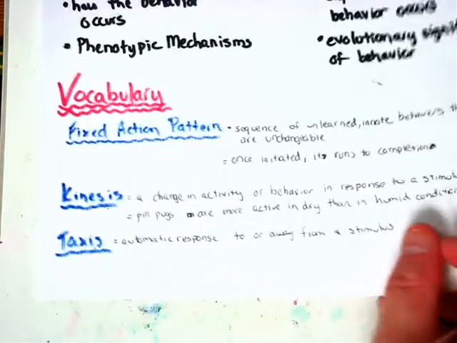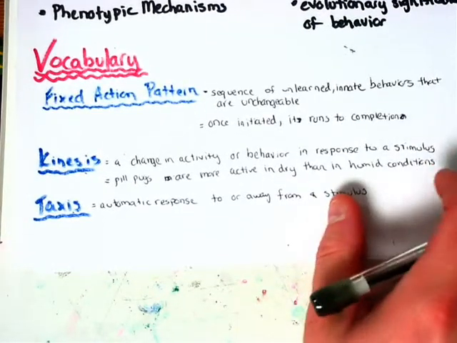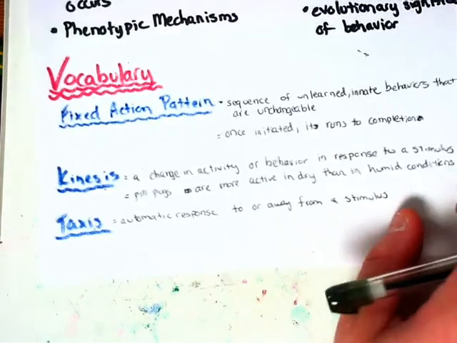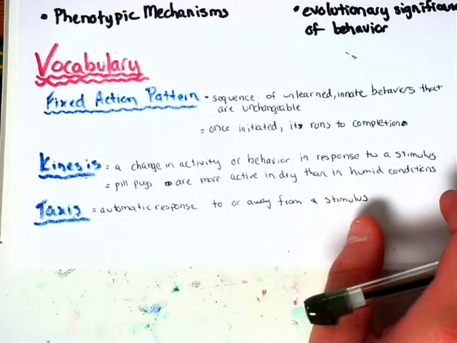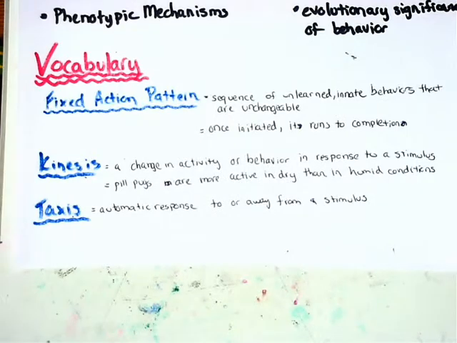Okay. So taxis is involuntary? No, taxis is always. Well, I guess you would say it's involuntary, but it's involuntary in response to a specific stimulus. A lot of times when we think of involuntary, like an involuntary nervous system, you think about it being not so stimulus driven. So this is involuntary in that the organism doesn't decide, but there is a stimulus that still acts on it. Whereas kinesis is just like activity level.